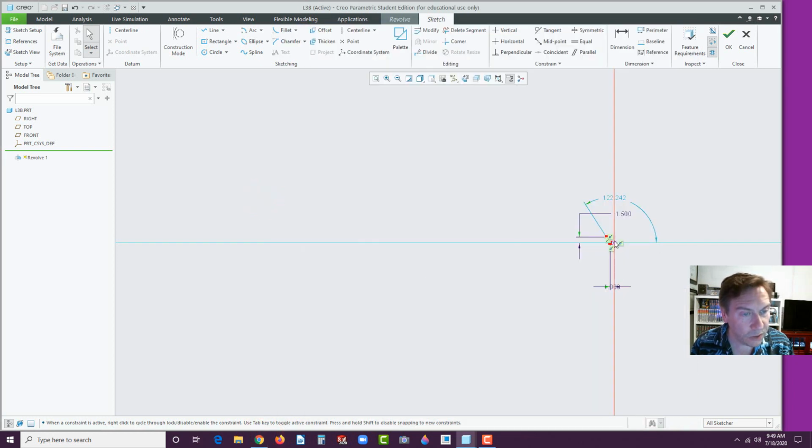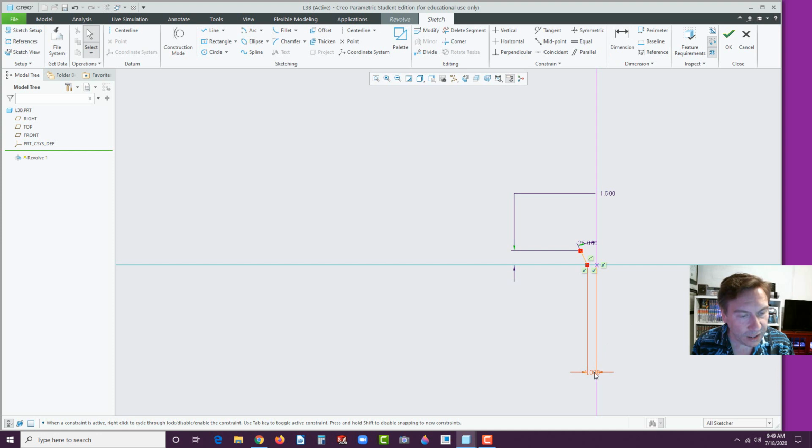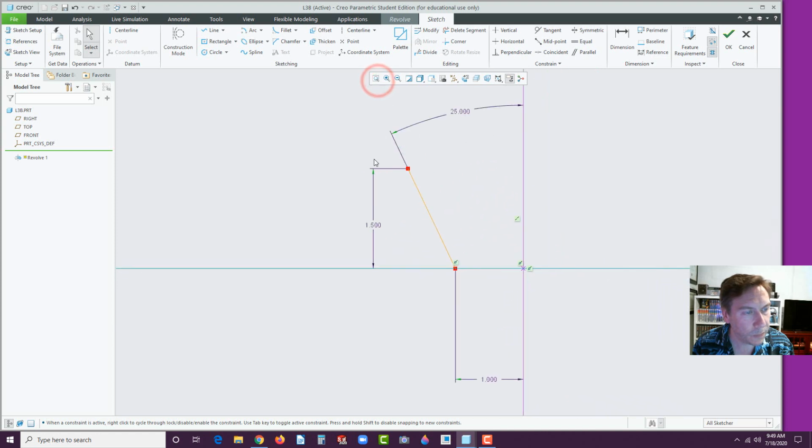So you see it's not 25 there, so we want to add a dimension. Click on that angled line. Oops, gotta zoom up to it first. Click, and then click on the vertical center line, and in between the two, middle click, 25 degrees. And let's move all these dimensions in a bit closer and hit Refit. Okay.